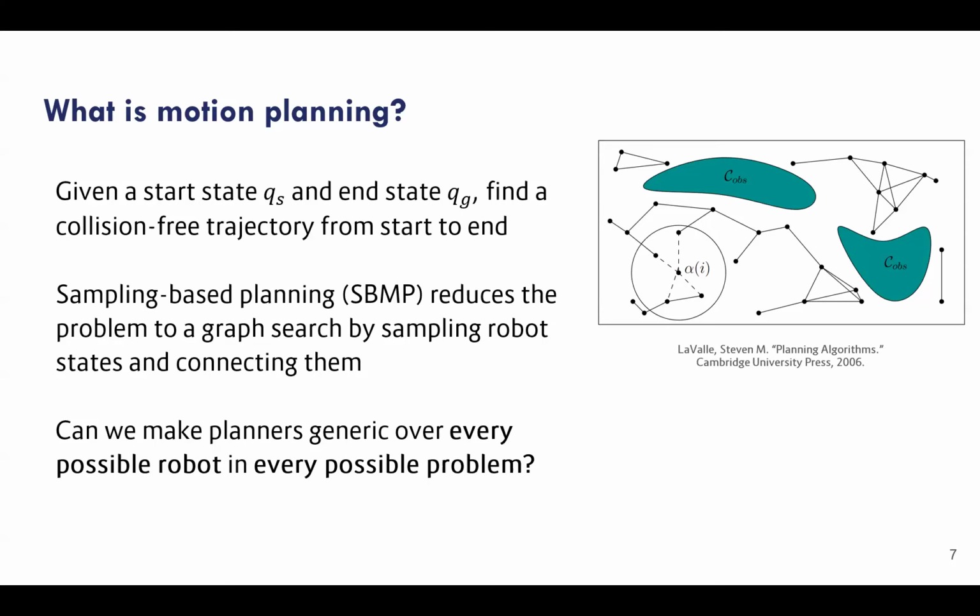If you look at your configuration space and you zoom in on what each planner is doing, they're really just sampling points in the configuration space, connecting them with small direct motions, and then creating a graph out of these connected motions. So if we want to be able to do planning, we have to be able to do these very primitive operations very fast: sampling random configurations, testing if they're valid, and checking if the motions between these configurations are valid. And in practice, that means we're working with collision checking. So we need to be able to do collision checking to test if these configurations are valid very, very quickly.